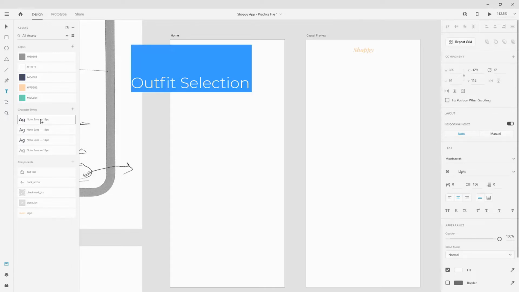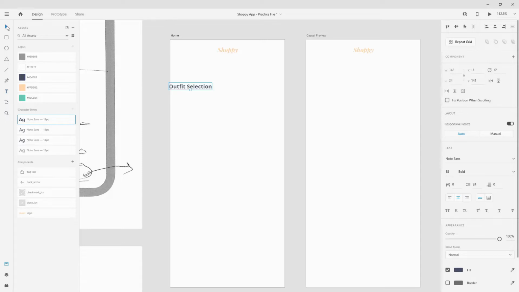I'm going to use this one, which is bold and 18. Click right here, make sure it's in the center. Then I'm going to position it 40 pixels from our logo, like so. Once again, make sure it's in the middle. And now let's actually start creating our cards.